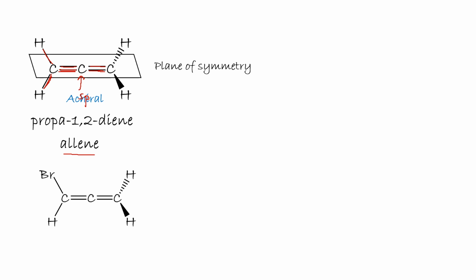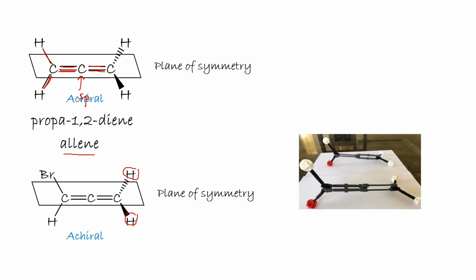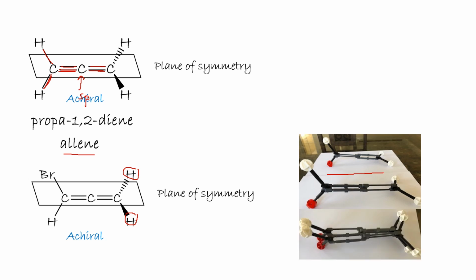If we have monosubstituted, again, you have this Br and this hydrogen will be divided by the plane into two equal pieces, and these two hydrogens will be mirror image to one another. So there is a plane of symmetry, and this molecule is an achiral molecule. See in here, this monosubstituted, okay, and they are mirror image to one another. This is a mirror to that, okay. If you really get them together, they are superimposable. So they are identical. This molecule is an achiral molecule.